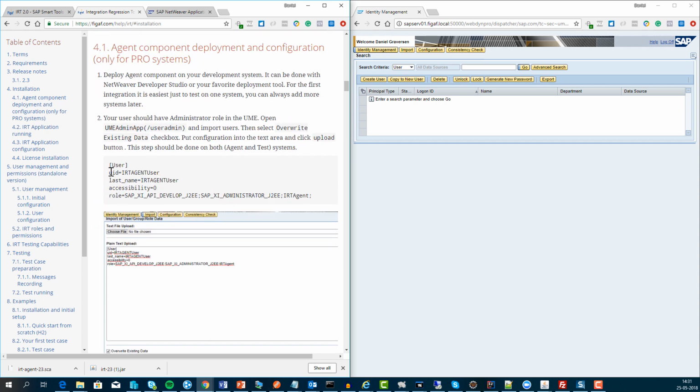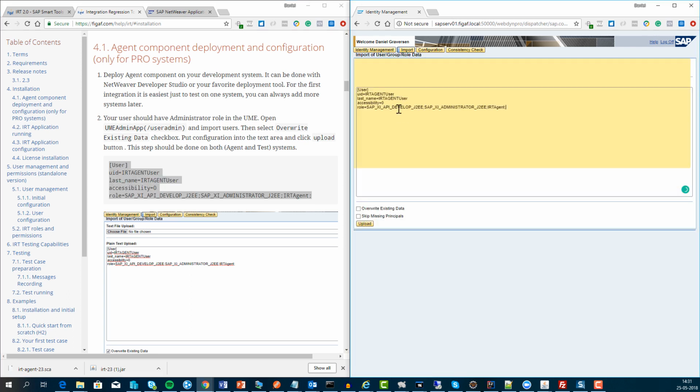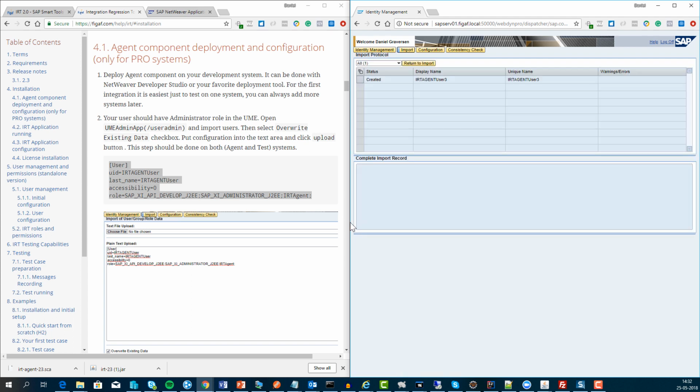We will create a user with these parameters, and the easiest is actually just to use the import functionality. So you can say import, and we'll call this agent user 2 and 3, just because we already have installed it. We need to give it these roles.